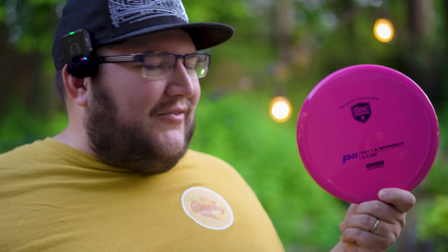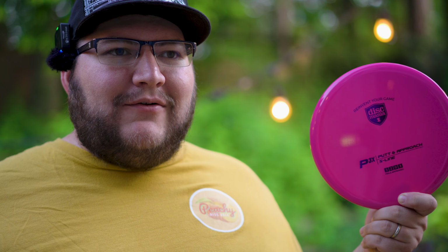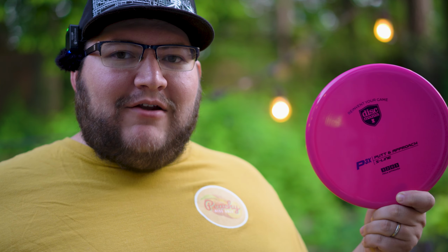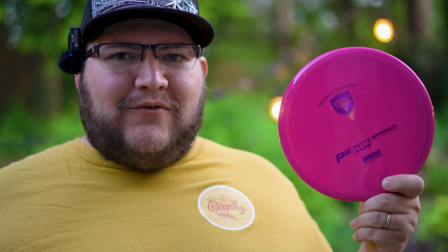But I think the P3X is actually a very unique disc. I do think it's nice having something that doesn't have a crazy amount of glide, so you can really put a good amount of power into it. It's just a nice point and shoot, dependably overstable disc. So I really enjoyed the P3X.